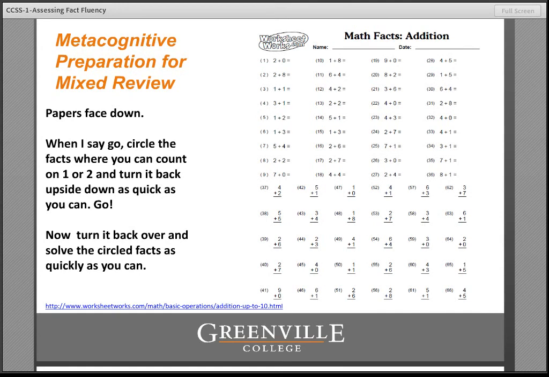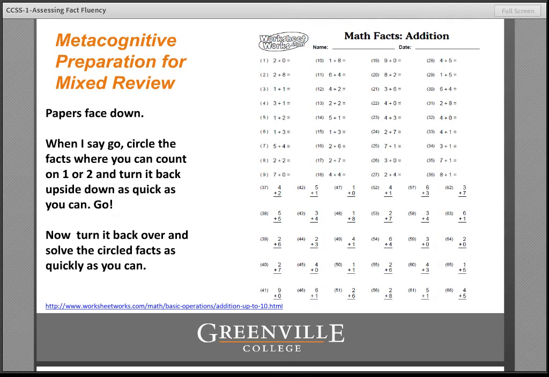So you can take a math fact sheet like this, and you probably have a number of these around, and then you can do a metacognitive prep activity with it, where you tell students, don't answer any of the problems. I want you to circle all of the facts on this page that you can use with our new target strategy. And so circle, do that as quickly as you can, just scan, make a decision about which ones lend themselves to it, and turn it back over.